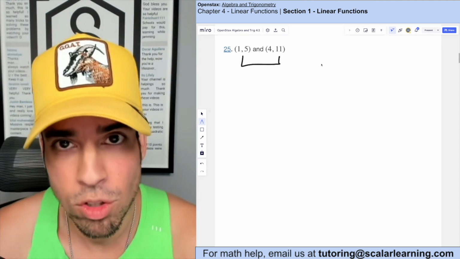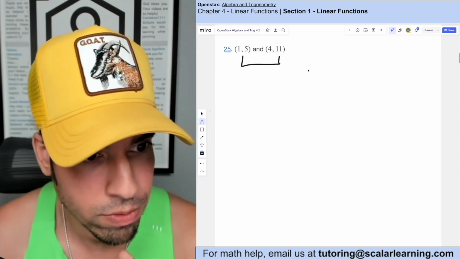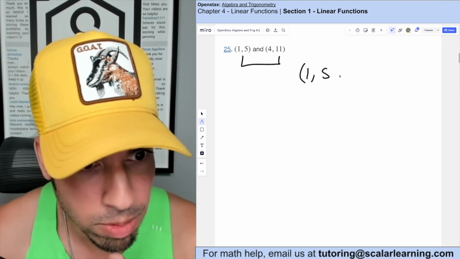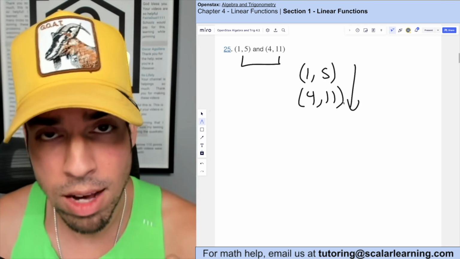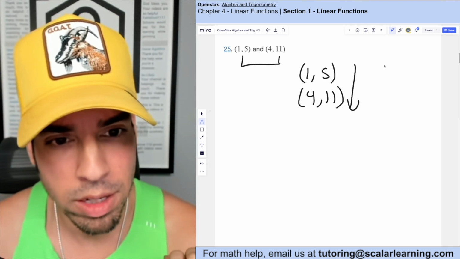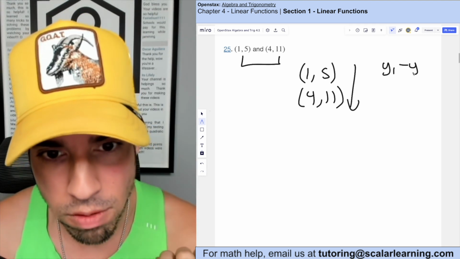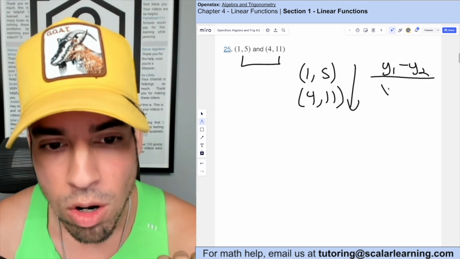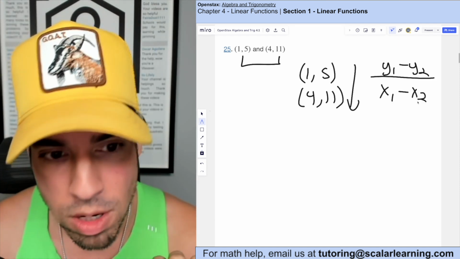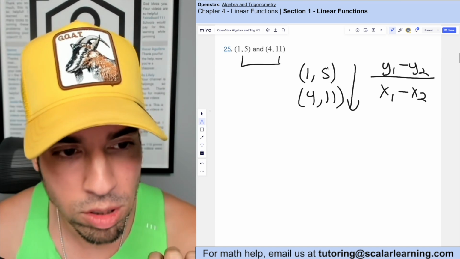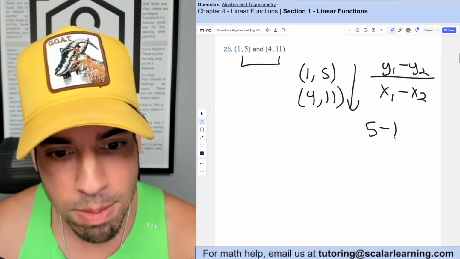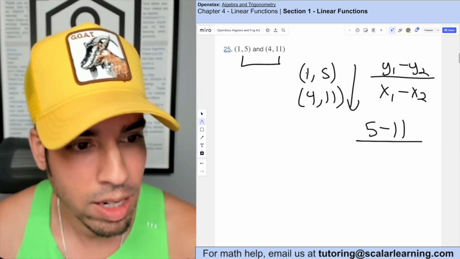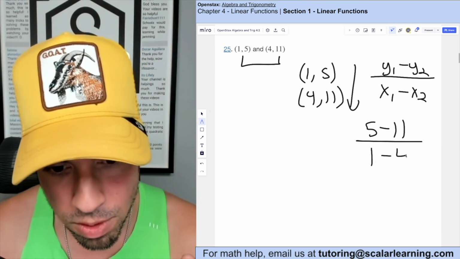Boom, done. For this question, we're asked to find the slope between 2 points. The way I like to do the slope calculation is, first, I like to stack the coordinates on top of each other. Then I'm going to draw an arrow to indicate that I'm subtracting down, because slope is the difference of the y values for these coordinates over the difference of the x values. So I'm going to subtract the y values down in that same order for both of those. I got 5 minus 11 for the y's, and then I got 1 minus 4 for the x's.